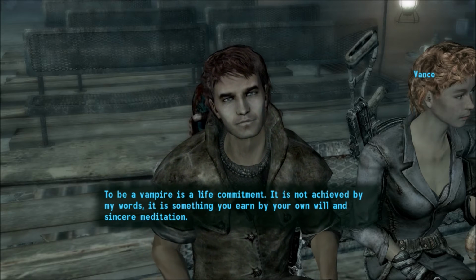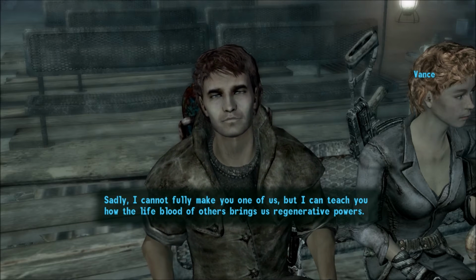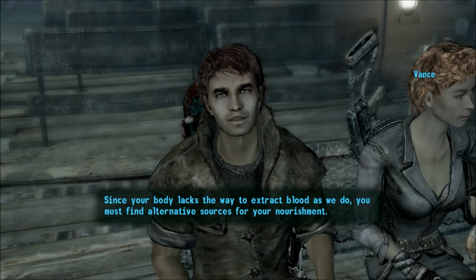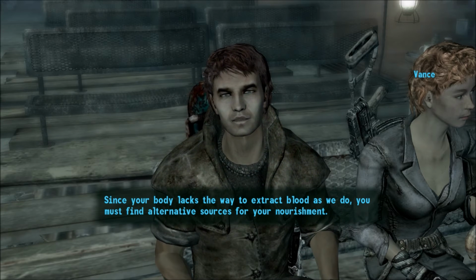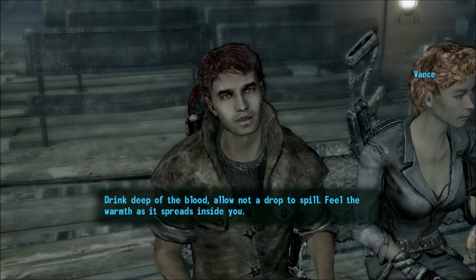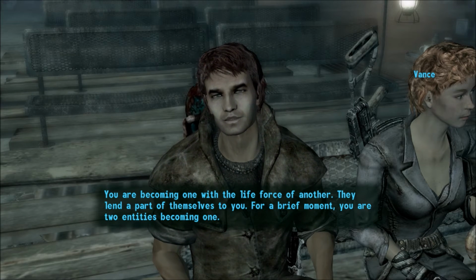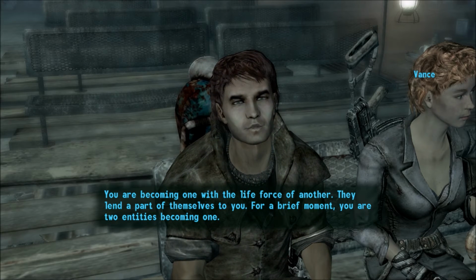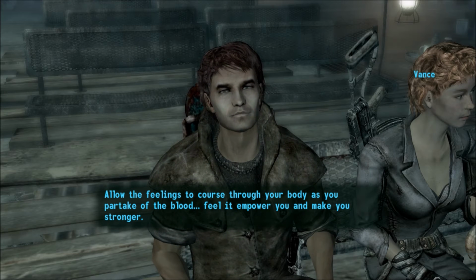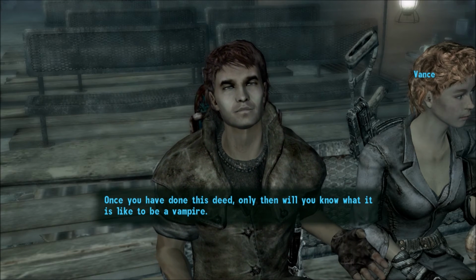To be a vampire is a life commitment. It is not achieved by my words. It is something you earn by your own will and sincere meditation. Sadly, I cannot fully make you one of us, but I can teach you how the lifeblood of others brings us regenerative powers. Since your body lacks the way to extract blood as we do, you must find alternative sources for your nourishment. Drink deep of the blood, allow not a drop to spill. Feel the warmth as it spreads inside you. You are becoming one with the life force of another. They lend a part of themselves to you. For a brief moment, you are two entities becoming one. Allow the feelings to course through your body as you partake of the blood. Feel it empower you and make you stronger. Once you have done this deed, only then will you know what it is like to be a vampire.